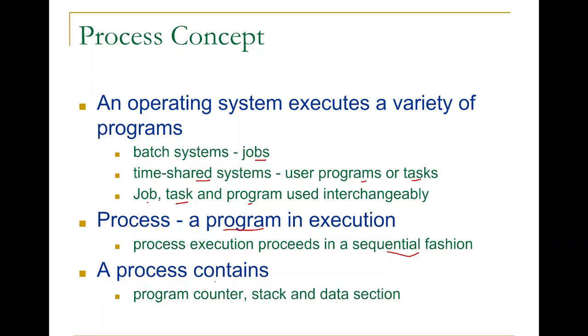Then the process contains what we call a program counter, stack and data. Now, these are information. The program counter helps you keep information about where the process is in its execution. Then the stack tells it issues like memory location. Remember, we have different types of data types. Stack is a kind of data type also, where it works with last in, first out.